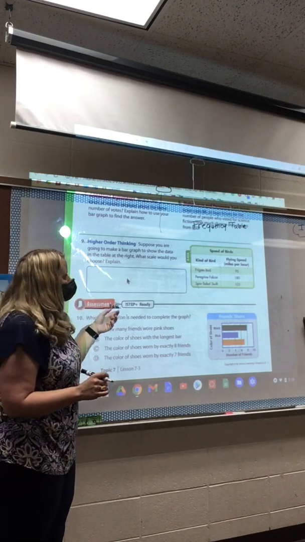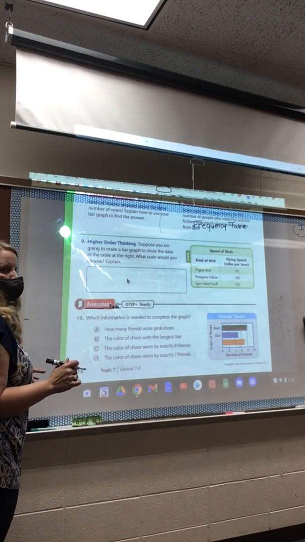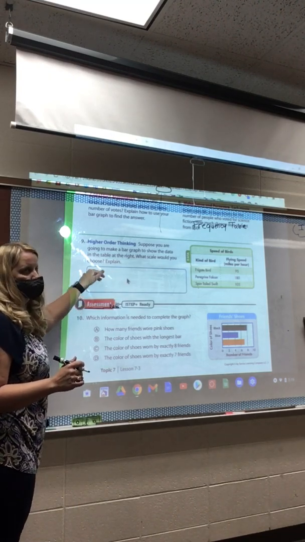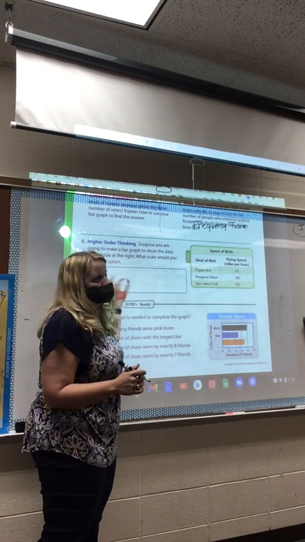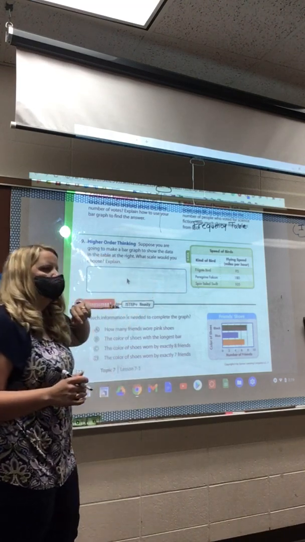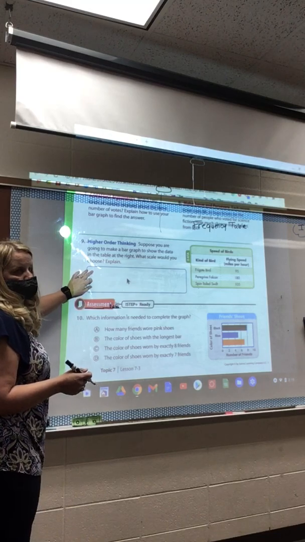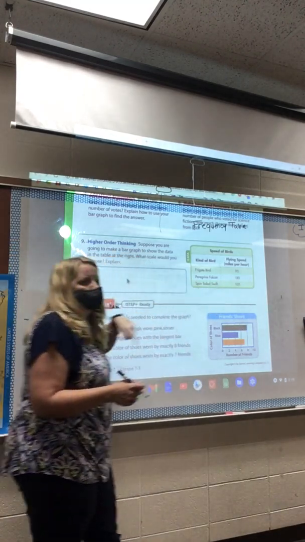You could do 50, right? If you did 50, would you have to go very far? You'd only need like 3 lines, maybe 4 for the top for 200. It might not be spread out, but you could do 50 and say the graph isn't very big. Who else has got a guess? Luke? 10. You could do 10s. You're going to do quite a few, though, because you're going to have 18 lines, but that's still not too bad.